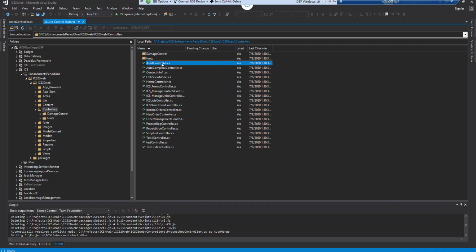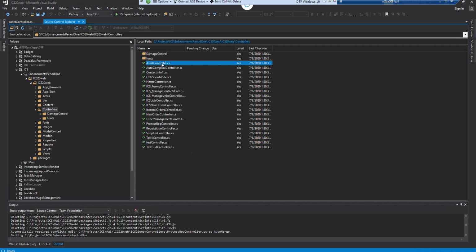All right, branching and merging. Oh, it's still working. All right, so branching and merging.